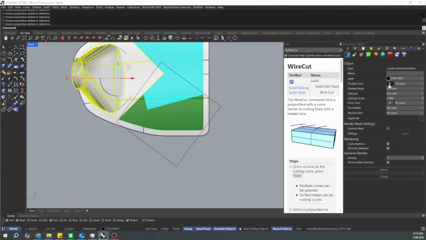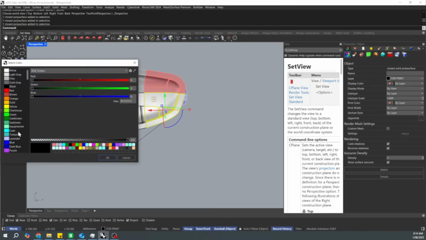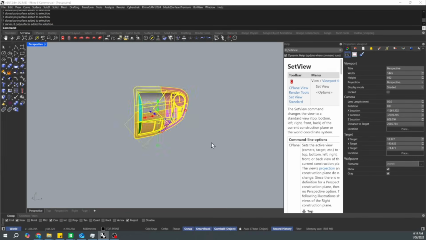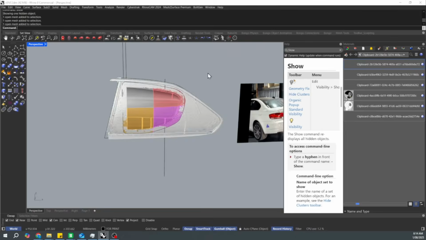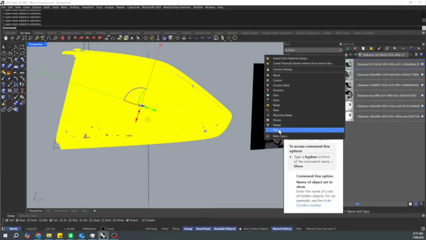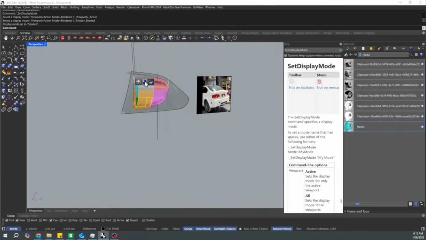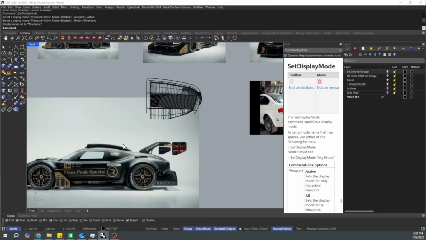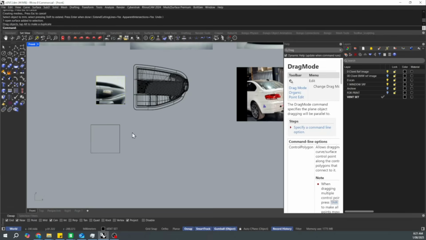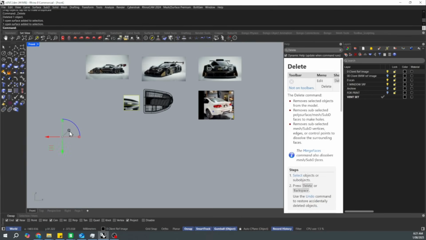I like using the wire cut command, and there I go, just changing the colors. Makes it easy for me to see my separate pieces. Back on the scan, checking how it looks, kind of rendering it, seeing how it looks. So there we go, another real life project partially complete, or at least back with the client and they're doing a test print.